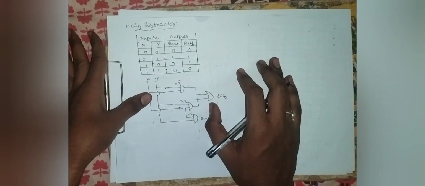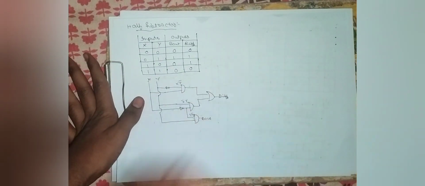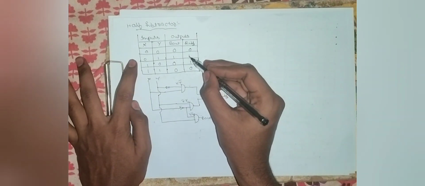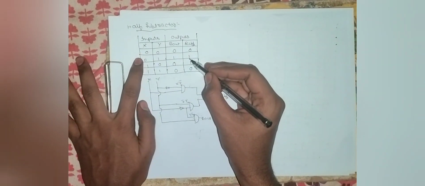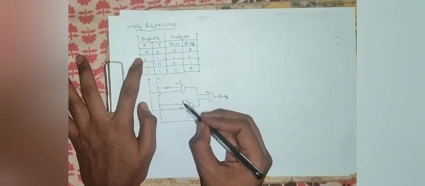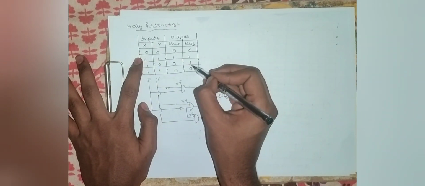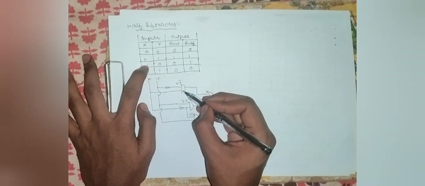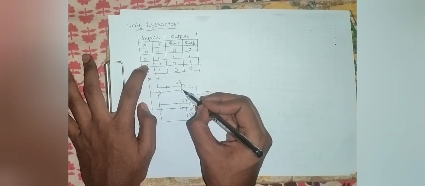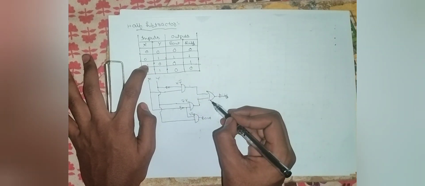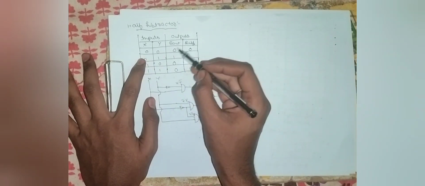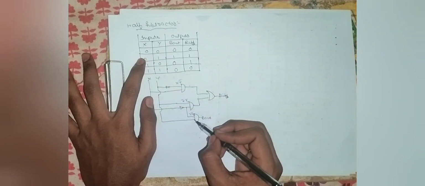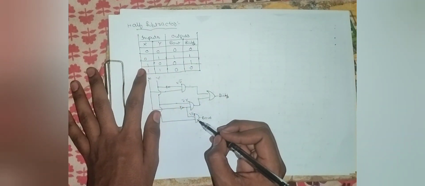This is the circuit diagram of the half subtractor. Where 1 is present, we will consider those inputs. So in difference, here 1 is present, so it becomes X bar Y. The circuit gate for that X bar Y is this one, and here 1 is present, so we will consider these inputs, it becomes X Y bar. The gate for that X Y bar is this one, and they combine to give one OR gate. So when we consider borrow out, here 1 is present, so it becomes X bar Y. So we have written a gate diagram for borrow out here.